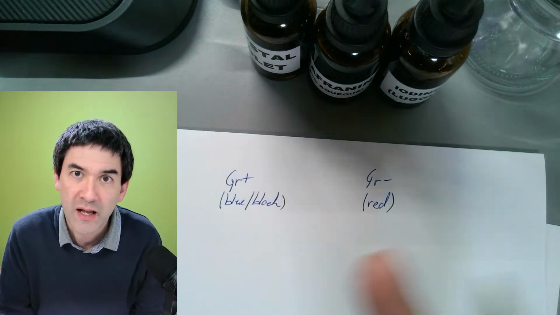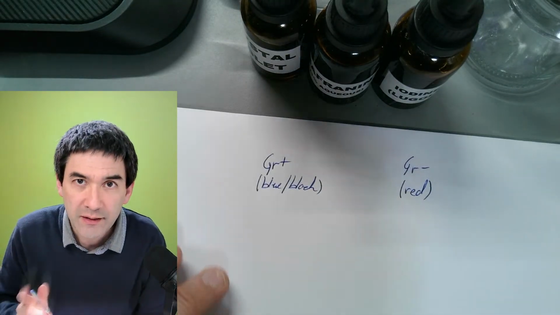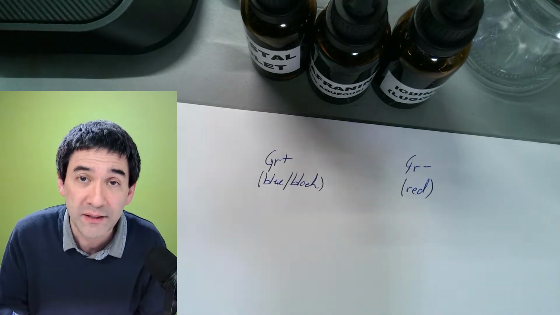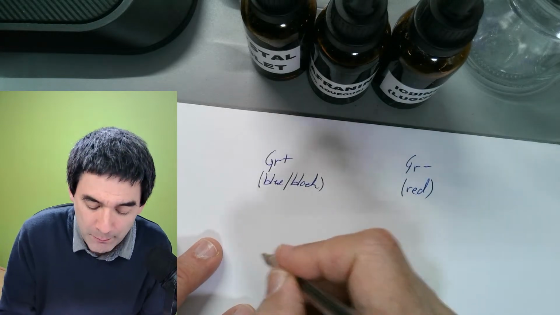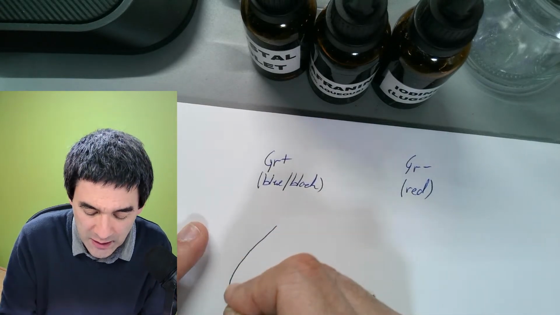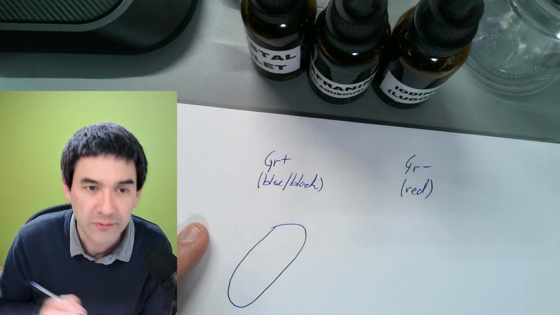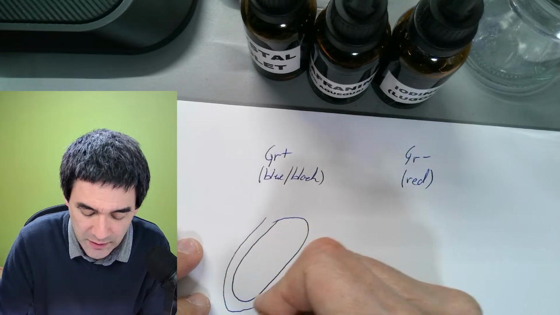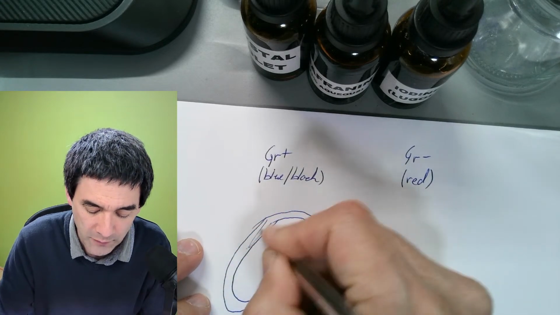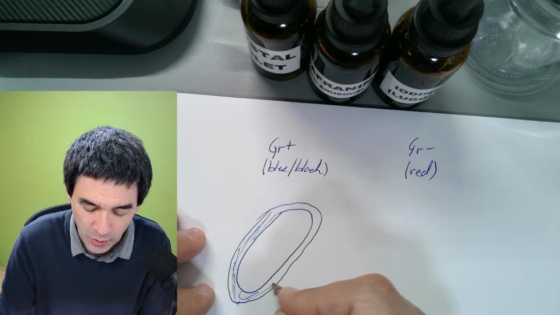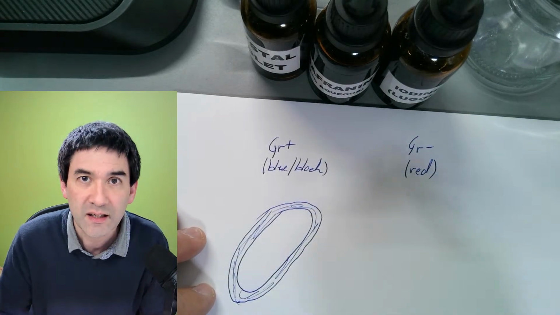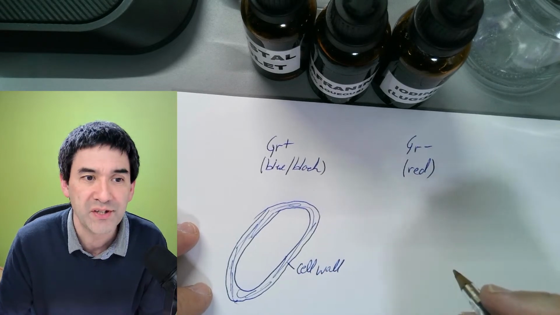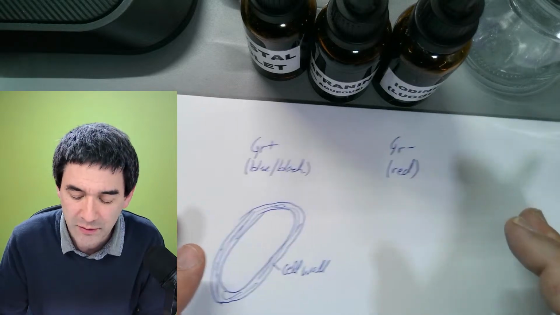The question is now, how are they different in cell structure? The difference has to do with the thickness of the cell wall and the number of cell membranes. So in a gram-positive bacterium, very simple sketch, I've got the cell membrane over here, or plasma membrane, and on the outside here, very thick. I know this is a very bad drawing. All of this here is the cell wall. So it has a thick cell wall on the outside. So that is the gram-positive bacteria.